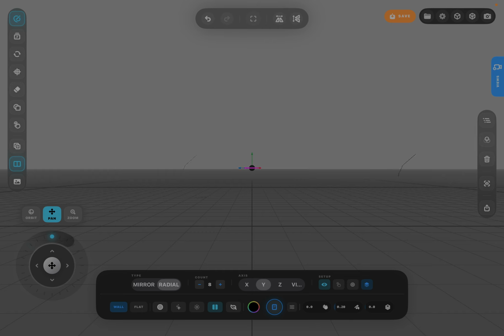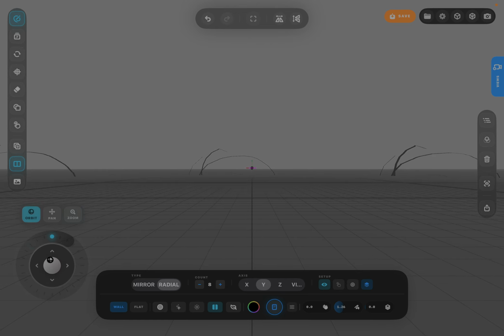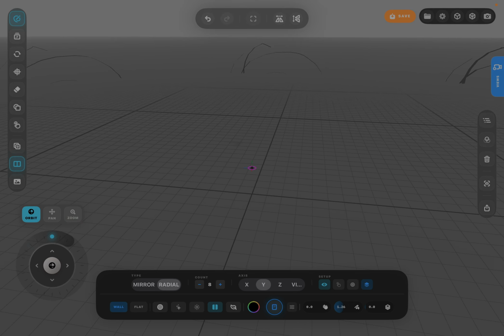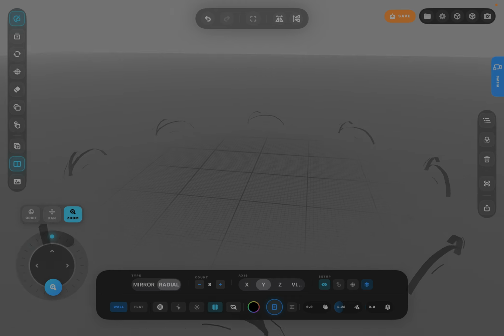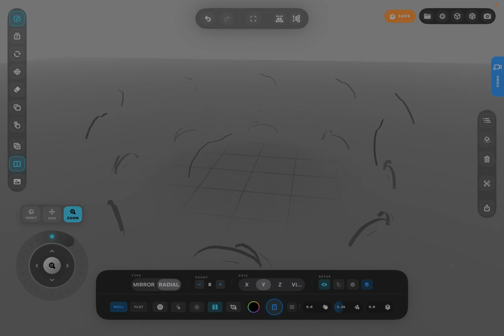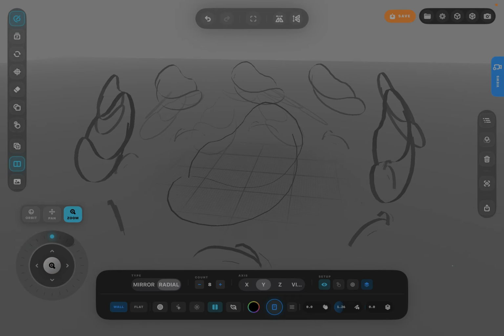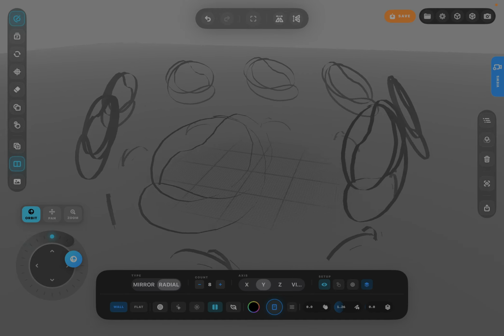Let me just increase the size of this. And you can see that the tool is drawing in a radial symmetry.